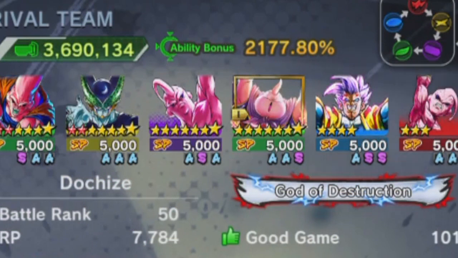So here's your typical regen team. You got Gohan, Super Perfect Cell, even the Zenkai Awakened Buu, and Super Baby 2. I guess the purple Buu wouldn't always be there, and sometimes you'd see a Kid Buu. I can't really think of another one off the top of my head. You might see Purple Nail, the Extreme, but that's your typical regen team.